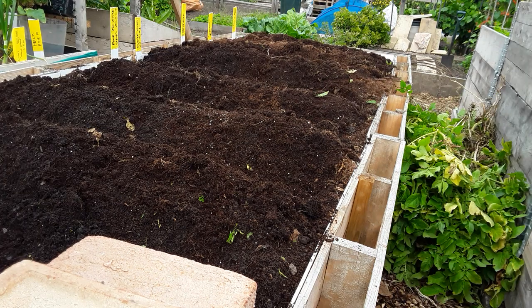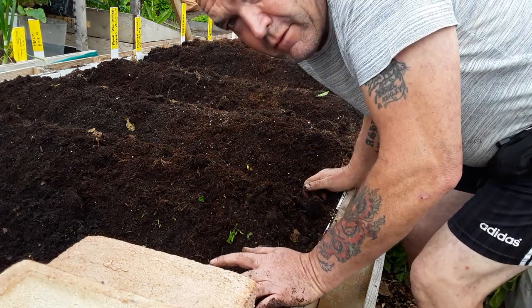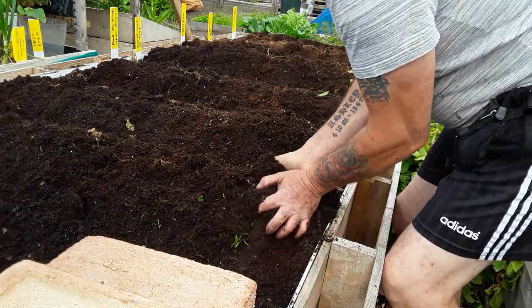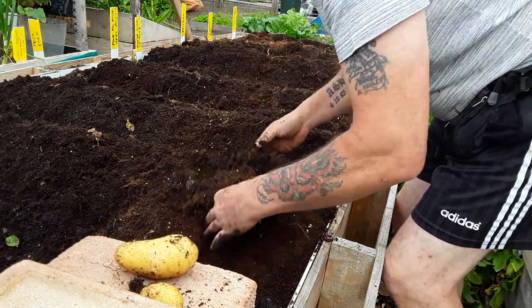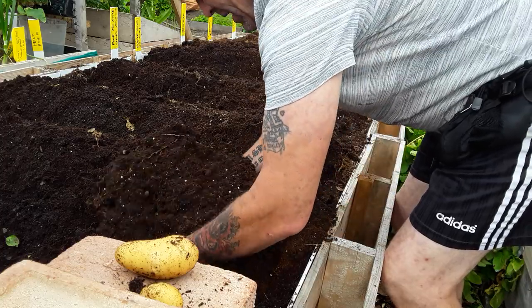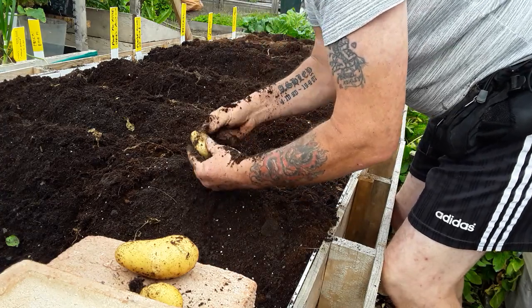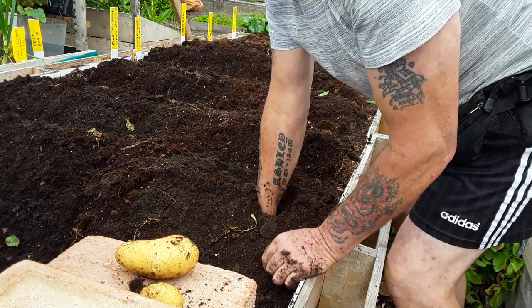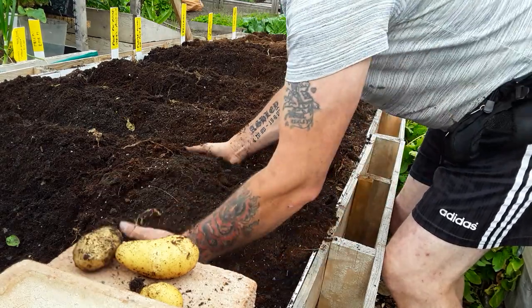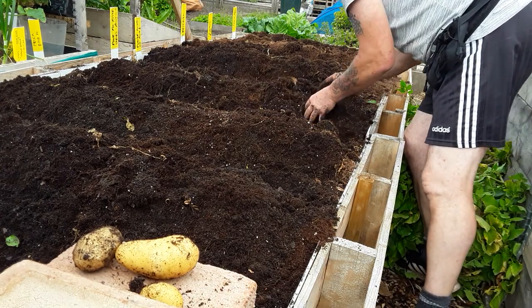That means I'm not going to be worried about blight on my potatoes, not worried about a mega harvest. This is going to be a permanent bed, so when I want some potatoes I'll just hoof them out. Not sure how deep I'm going to have to go, but as I move along — that was quite deep. Once I know I've got them all I shall plant another potato way down deep, so that the pink fur apple look like they've done really well.